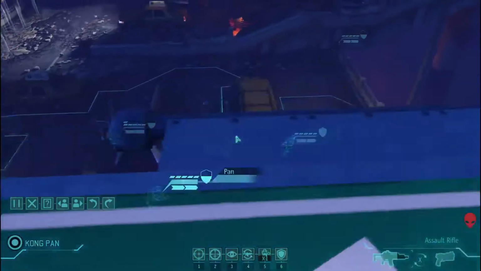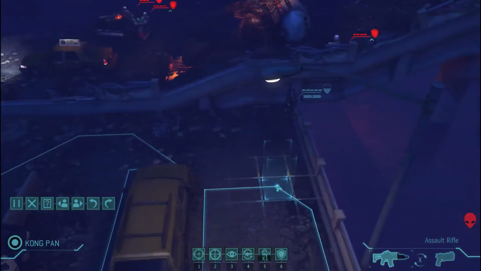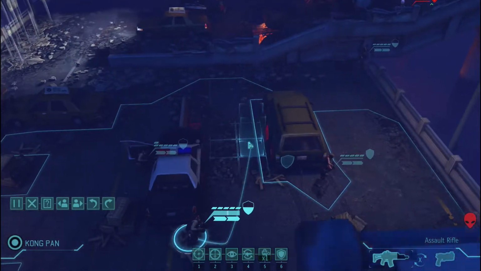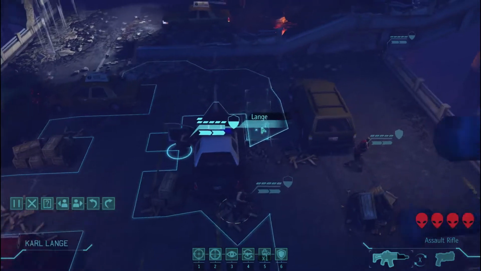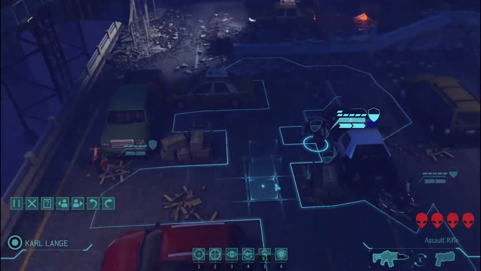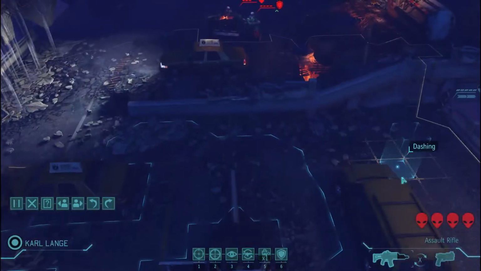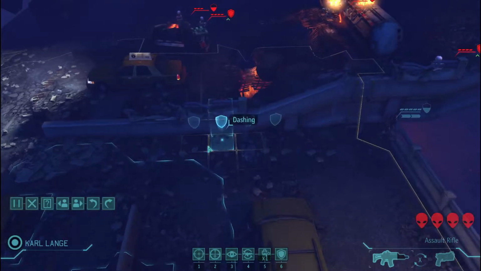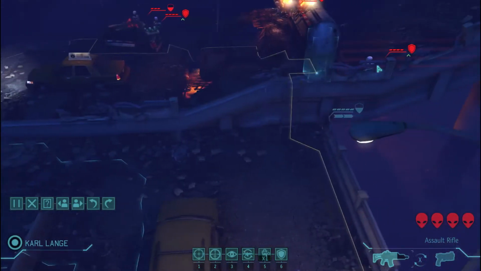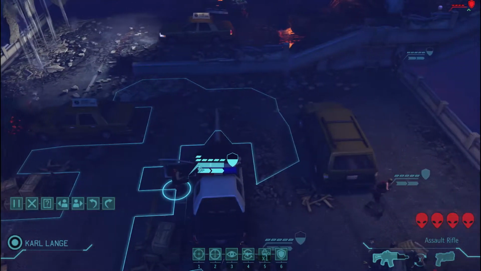Where's Pun? Pun is there. Pun can't help much. Okay, Lange is slow. Alright, well, not actually very slow. It's just because he has to go around that. Oh, that will be flanked by those guys so easily. This is better.